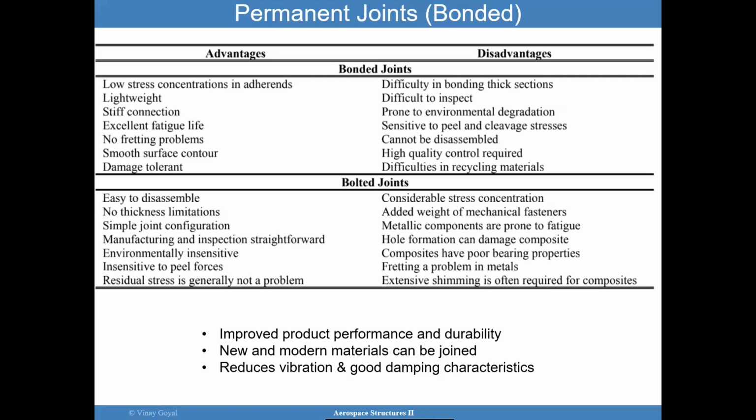So again, bonded joints, it is a great technology that you can employ in your designs, but I will show you that when you employ this kind of technology, you have baggage that you're going to have to deal with. And we will talk about those baggages and the challenges that bonded joints can represent for us, that bolted joints do not have as much.